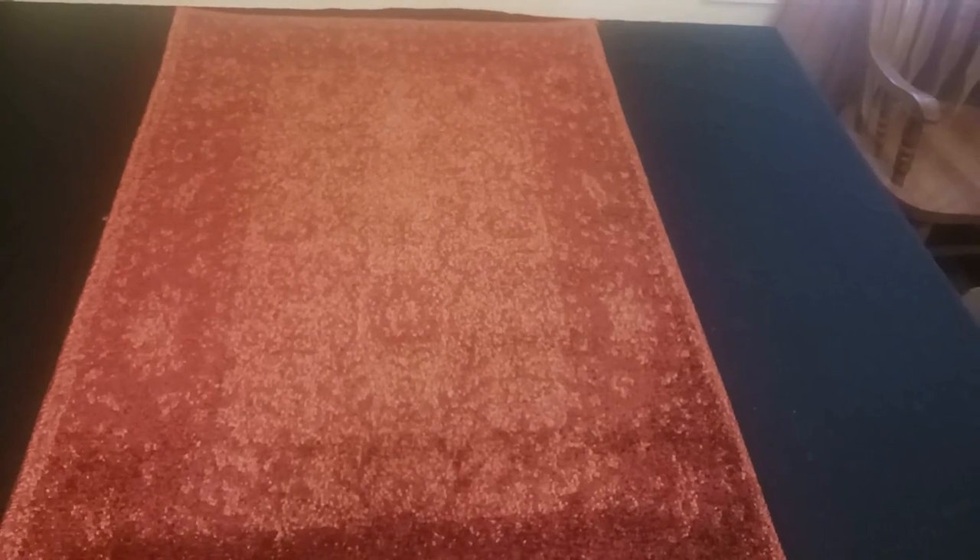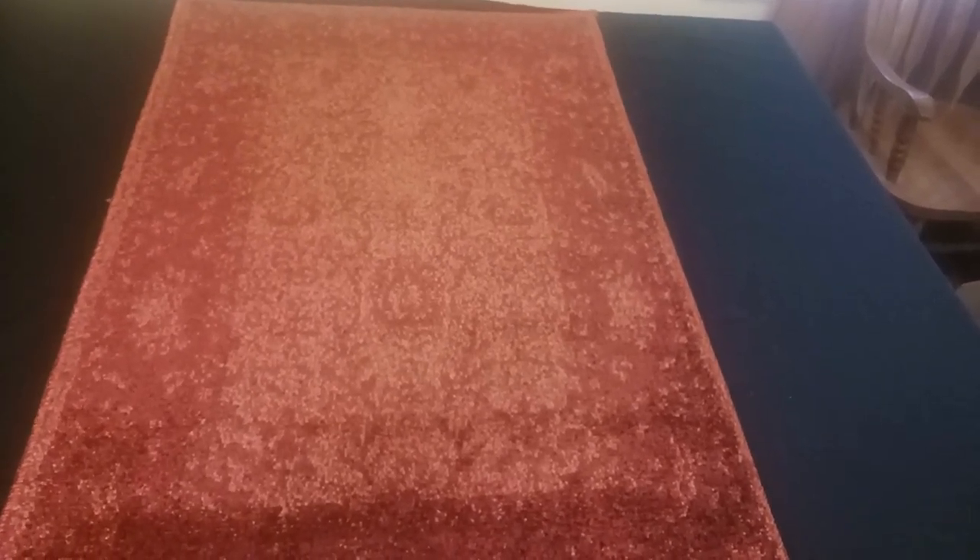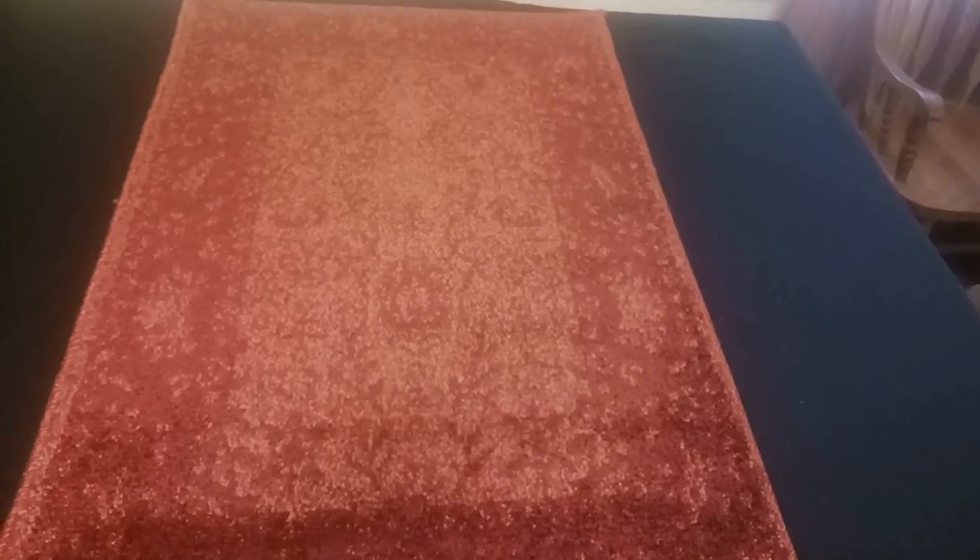It could work in a dining room too, but it really depends on your size. You could also put this in a hallway as an accent rug or in a bedroom. With all the different sizes there are a lot of placement options available. Those are my thoughts on this product — I hope this information has been helpful, have a great day.